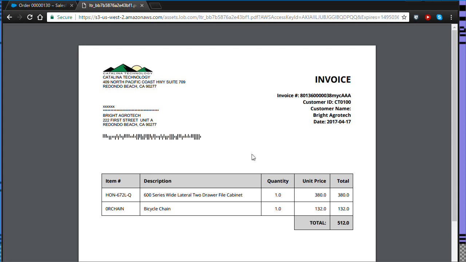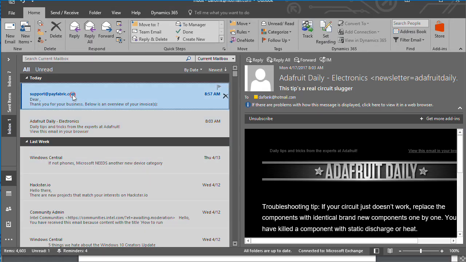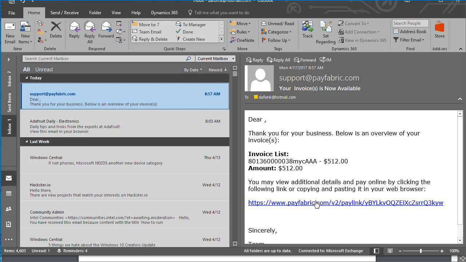It can be for letters. It can be for welcome as a new customer, for sales opportunities, or anything like that. So that's a printed invoice. And now if I look at my email, I should have, there we go. I've got a pay link here that got generated. It tells me what happened, and I can actually go ahead and then make a payment.